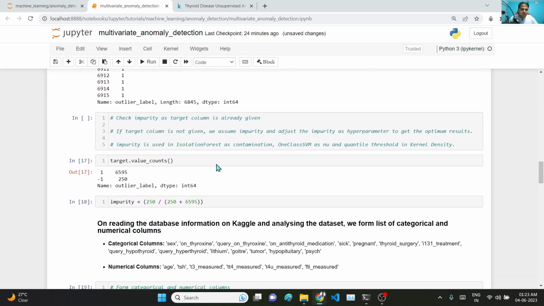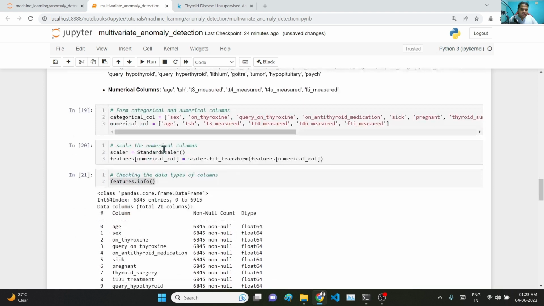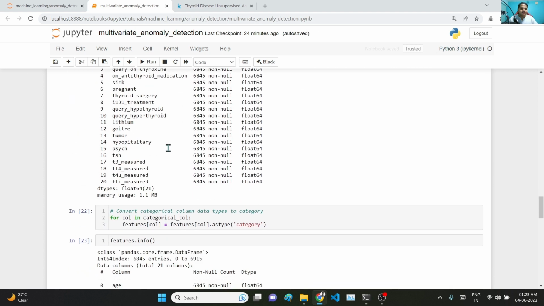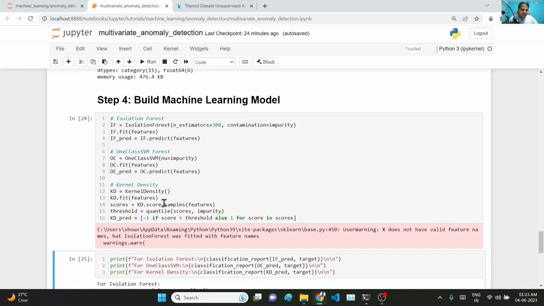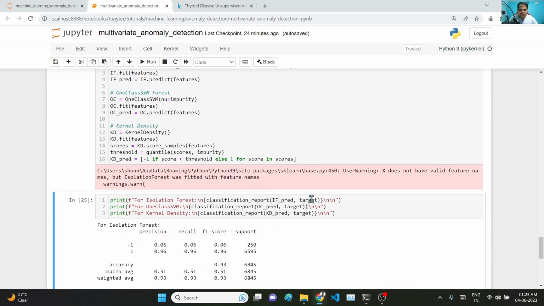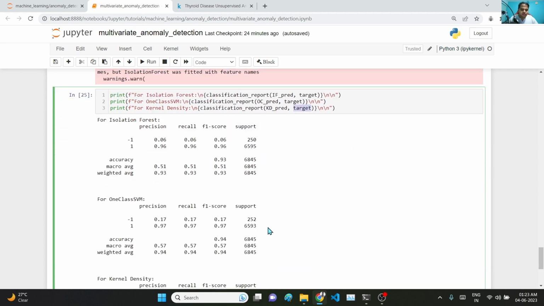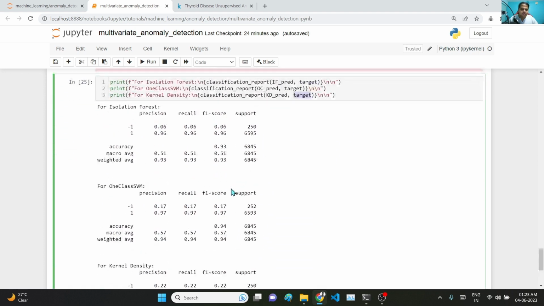Then we built three models, and then we fitted the pre-processed data frame to these three models, and based upon these models, we predicted the anomalies, and we then compared those anomalies with the existing target column, and based upon that we are able to see which model is performing better based upon the F1 score. So that's all for this particular video.